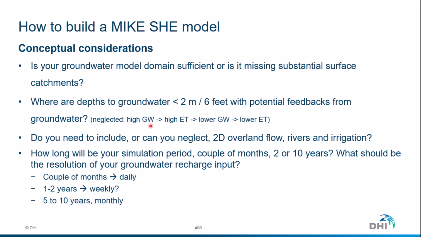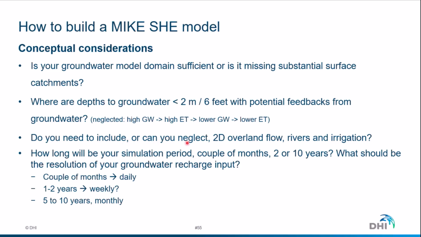For example, if you have a high groundwater table in the valley area, and then it would trigger higher evapotranspiration rates in the summer. This indeed would be a negative flux for the aquifer, so it would lower the groundwater and hence the ET would be lowered also subsequently. This process can be a little bit underestimated. If you want to have the full bilateral coupling, you should consider also turning on the 3D groundwater module in MikeShe and build also your groundwater model in MikeShe.